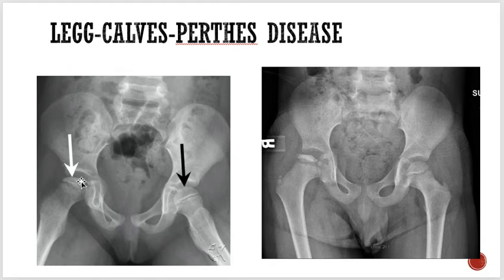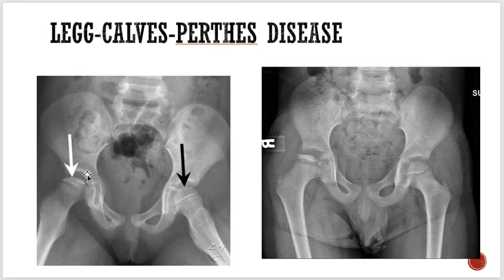Sometimes you are doing a too early X-ray and the changes are not there, so always go for a repeat X-ray or an MRI or a CT scan. Because again, like DDH, the prognosis of this condition also depends on early diagnosis. Why? If the femoral head is affected, guys, remember, that person will be having a limp for the rest of his life, or sometimes you may even have to replace the femoral head, right?